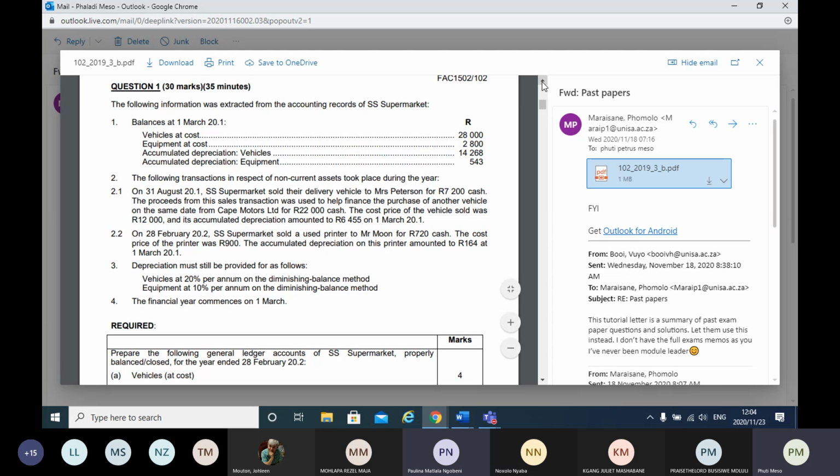Yes. Thank you. Right, my balance brought down for the vehicle will be 28,000 Rand. Please don't forget to put the date there. Obviously, it's going to be the first. It goes to the debit side simply because of that principle: an asset increases on the debit side. Remember, we bought an asset during the current financial year with an amount of 22,000 Rand. You remember that? Yes.